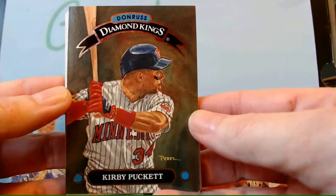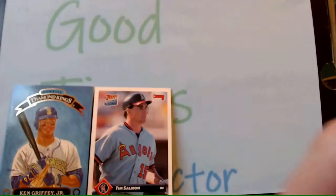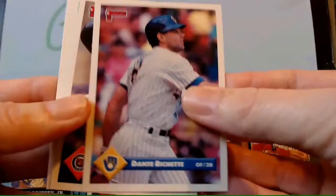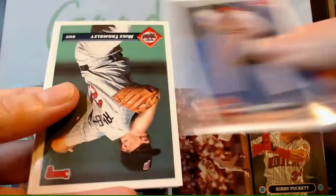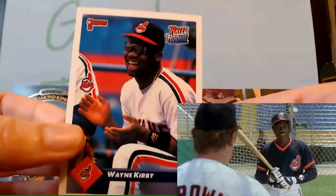I'm gonna put Puck up here. Puck can go up here. I'll go right next to Pumped. Actually, let me flip around my Pumped X card. We'll put that way. Still see it, and then we got Puck up there. Alright. Looking good. Alright, there's Dante Bichette. Roland Rookie. Lee Stevens. There's Smoltzy. Trombley. There's Kevin Brown. Kevin Brown collectors out there. Darren Fletcher. Dwayne Ward. And Wayne Kirby. Rated Rookie. Wayne Kirby.